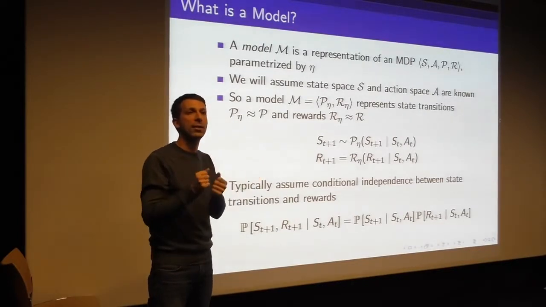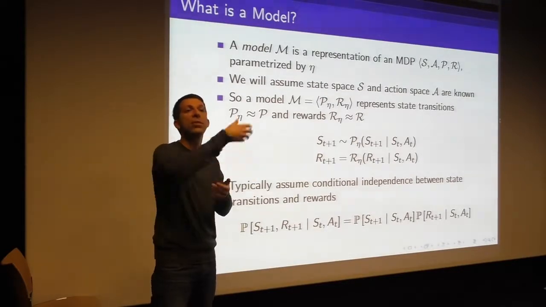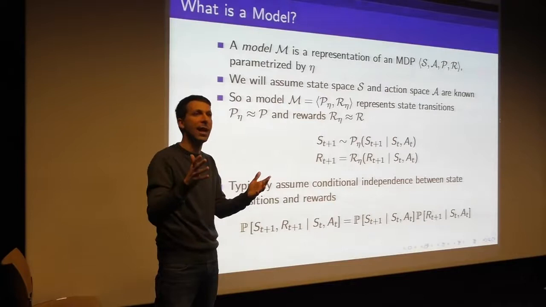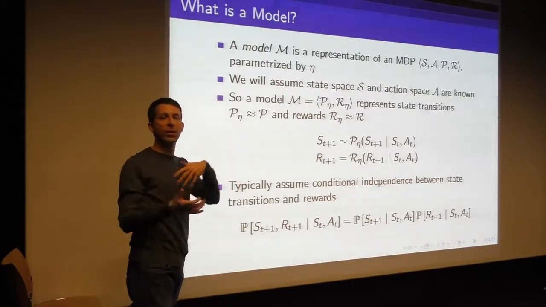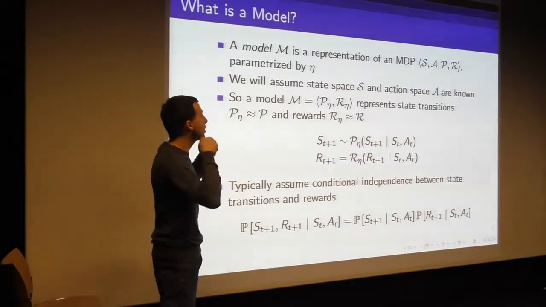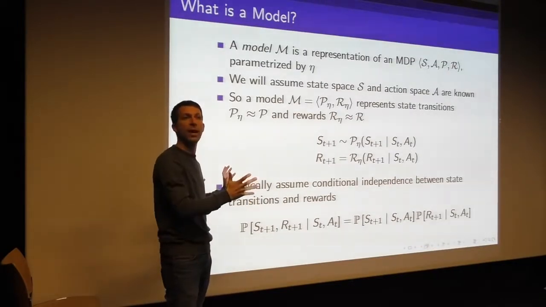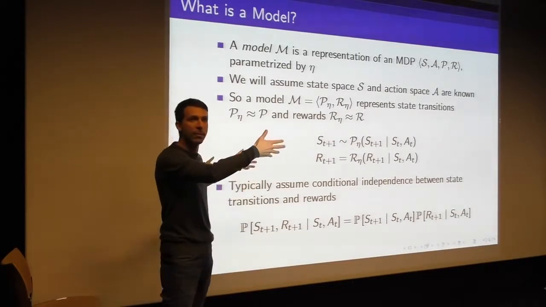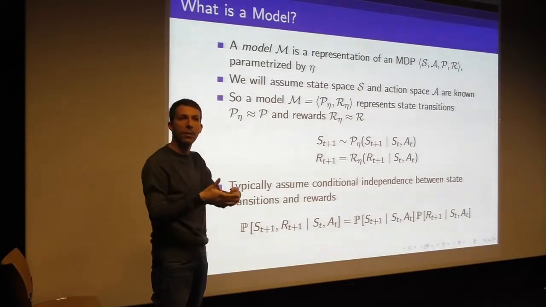It's the thing which says, I'm in this position and I take an action. What position will I be in next? So it's just the rules of the game. If I take this move, certain moves might remove pieces from the board, or they might just change where things are. And so we're just trying to understand the rules of the game. If you don't tell anyone what the rules of the game are, then that would be model-based reinforcement learning. You kind of have to figure the rules out and then use those rules to plan with.